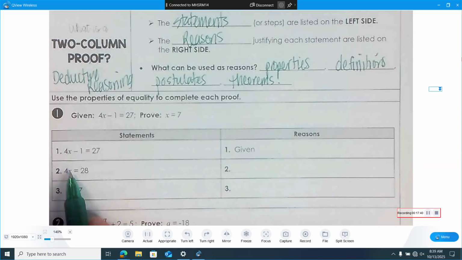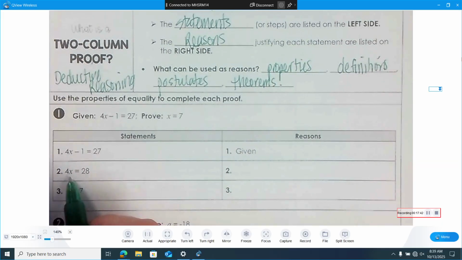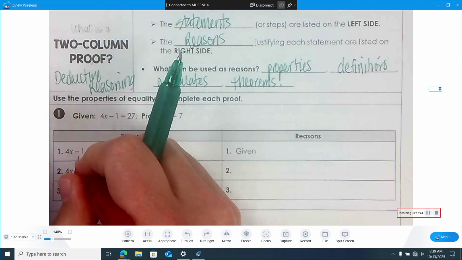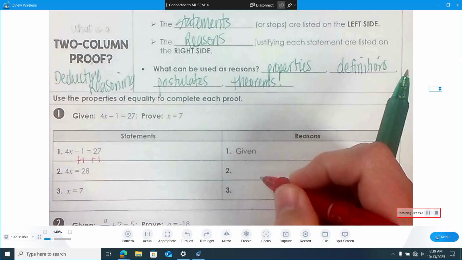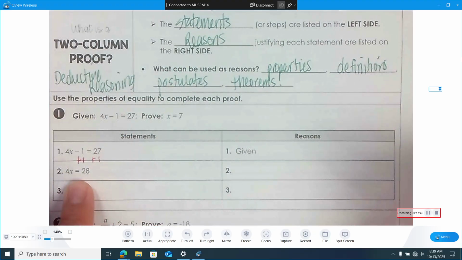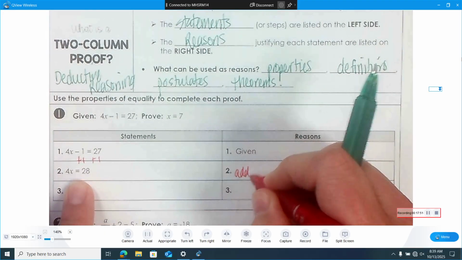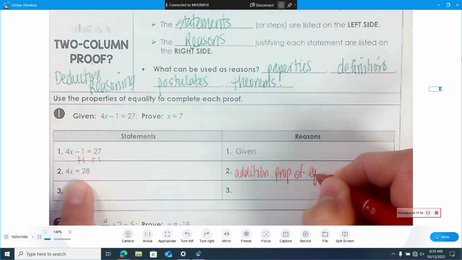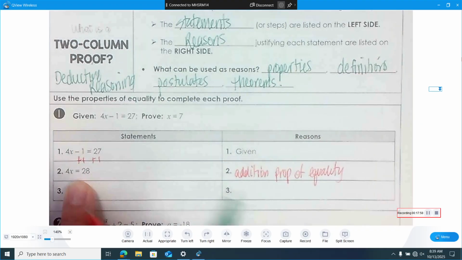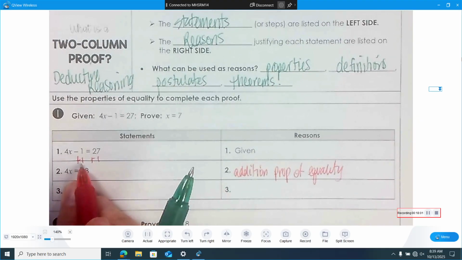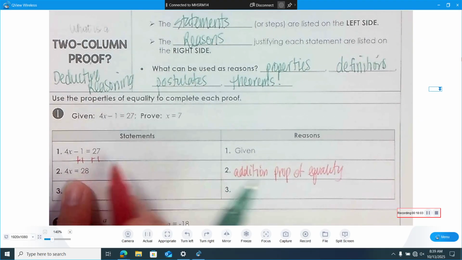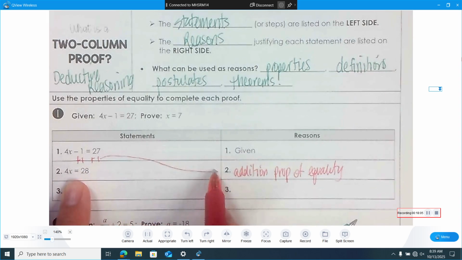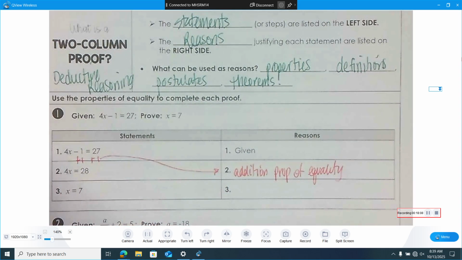So how do we go from step 1 to step 2? What are we doing? Addition. Yeah, we are adding 1 to both sides here. And the reason we're allowed to do that is the addition property of equality, which says we are allowed to add 1 to both sides. And so you can see, if we were to show the work for these steps, that mid-step in between is our reason that we're allowed to do that. So a kind of interesting way to do that.